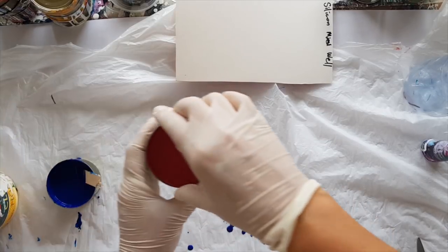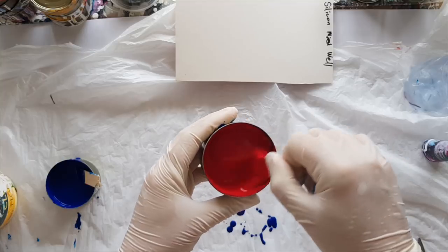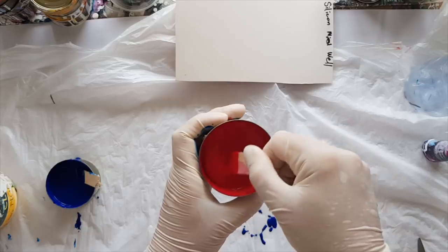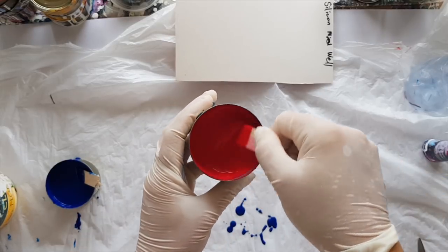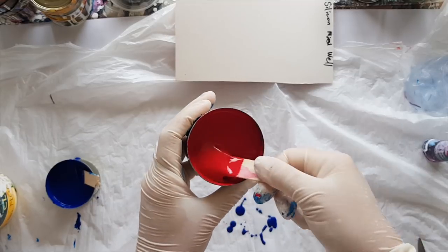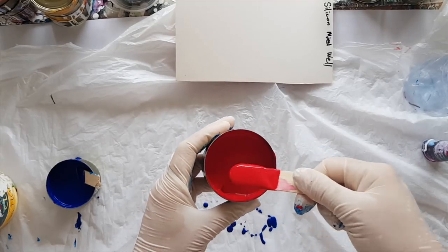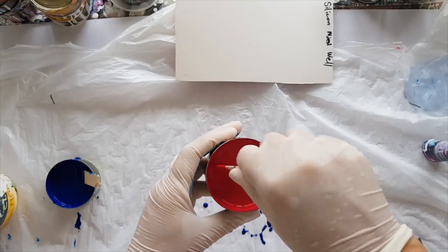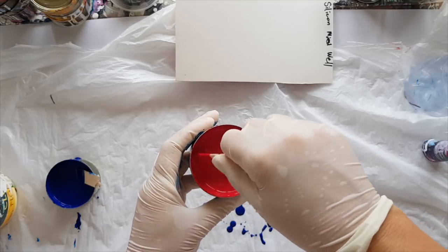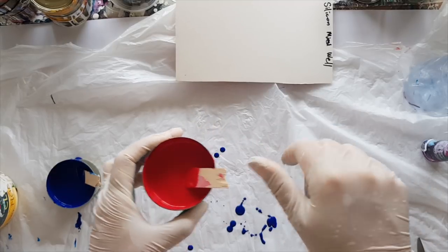I can actually see — and I don't know if you can — I can see the oil sitting on top of this purely from not stirring much. Let's give this one a good whipping as well. The other thing you get when you stir like this is air bubbles into the paint, which come out with the gas torch, but if you're just wanting the cells from the silicon, then you might not want to whisk your paint so much.